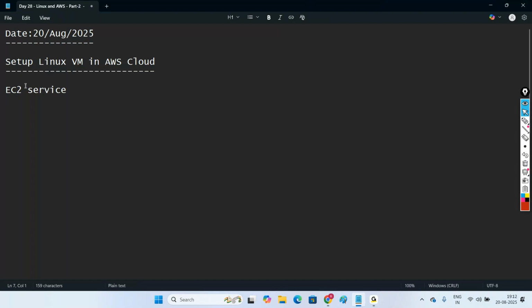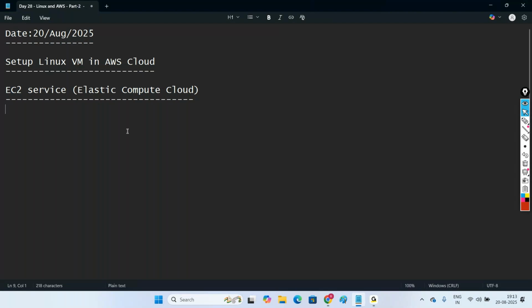What is this EC2? It is the expansion of EC2: Elastic Compute Cloud. So two C's, CC, that's the reason they have given it as EC2.